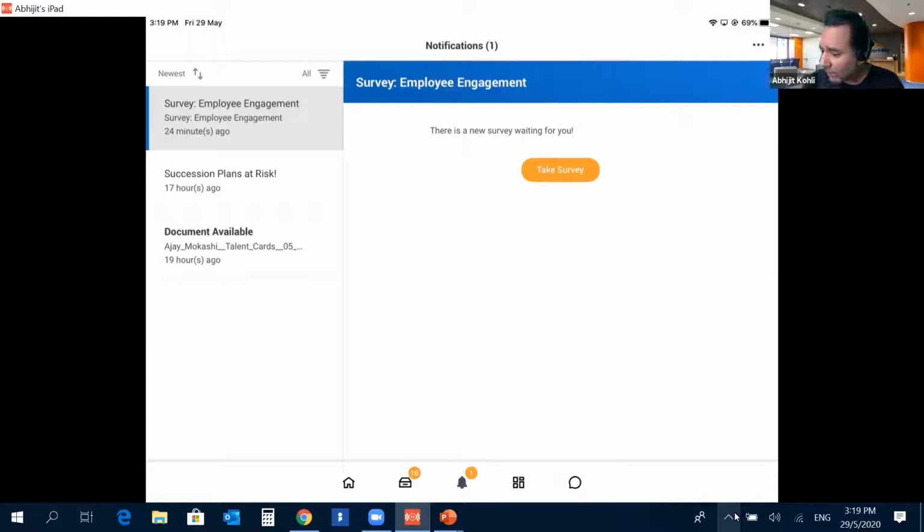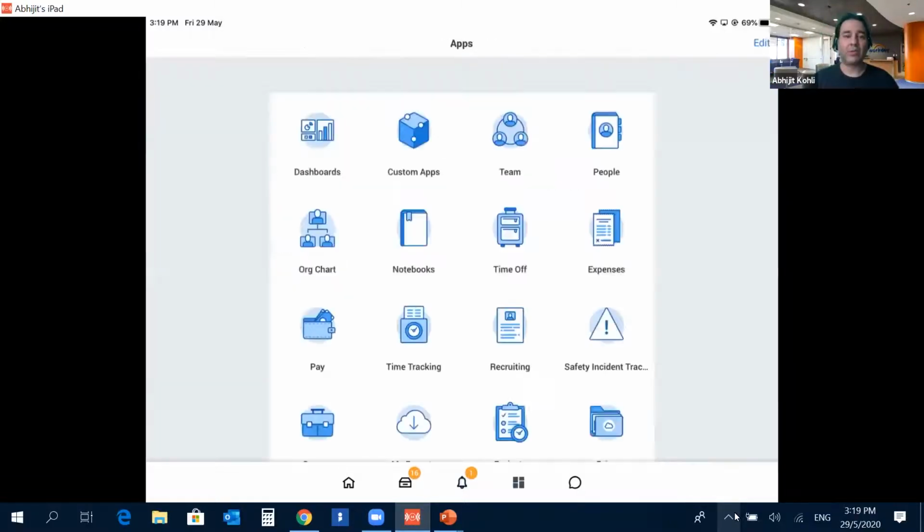Now let's move to why we actually came here, and that is Logan needs to prepare for her executive committee meeting. And you will see she has access to a lot of widgets. Now all these widgets define that based on the single security of Workday, you decide who has access to what, and basis that when they log in, they have access to those very widgets, nothing more, nothing less.